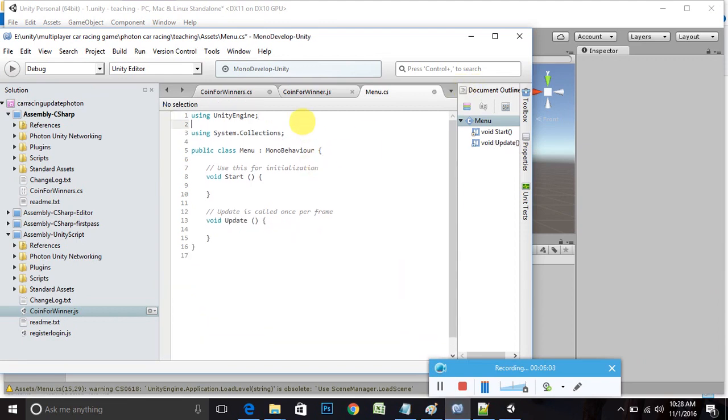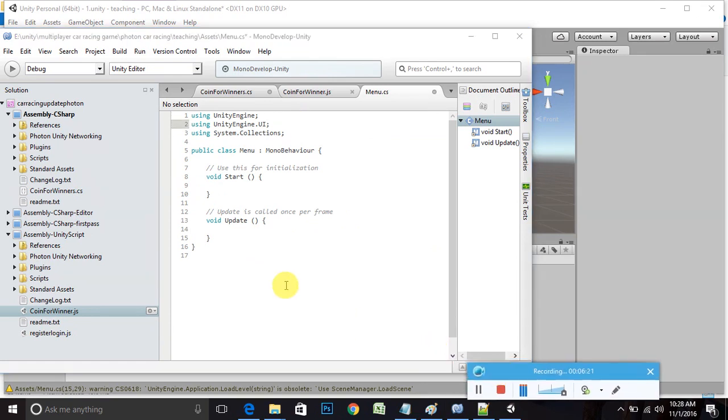So first I would like to add the UI library, which is important. Using UnityEngine.UI. Then remove this Update function, because I would like to add my own function here.